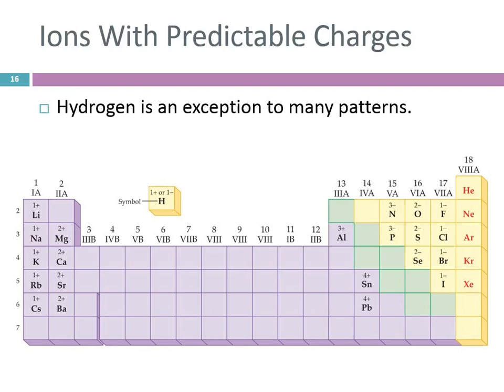Another way to do this is to pretend you're playing a board game. This is the game board. This is where you start. Why you start on the far right side, I haven't come up with a reason for that, but we do. You start here, and you want to know the charge on nitrogen. How many squares do you have to go backwards? Minus one, minus two, minus three. Nitrogen has a minus three charge. How about selenium? You start here. Minus one, minus two. Counting back from the noble gases, that's another way to remember those. You need to be able to predict the charges of these nonmetal ions. It's in the periodic table. It's a nice pattern. Any questions about the nonmetals?